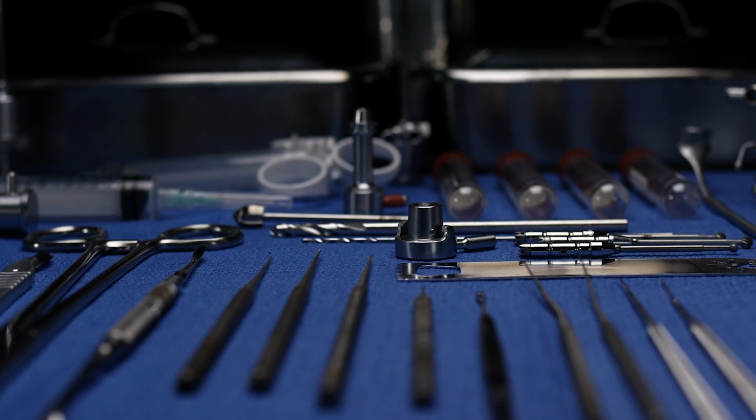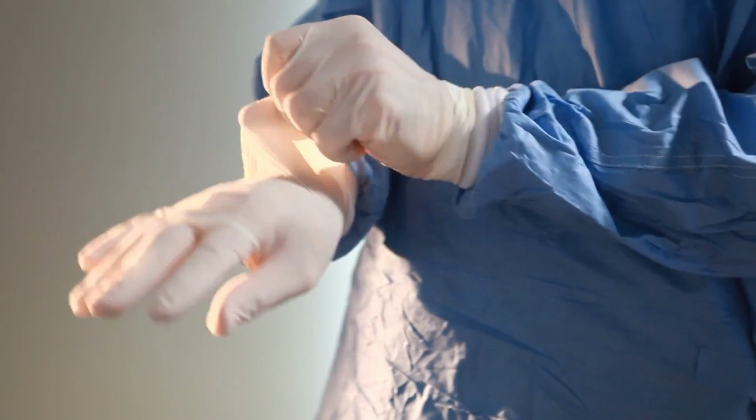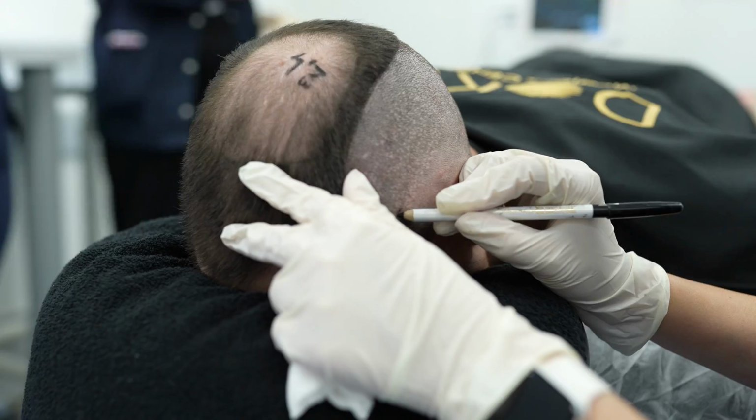With 0 time left on the clock, the time has finally come, and the moment you've all been waiting for. This is the operation. So I'm not sure what I can show you guys and not show you guys for this part because of YouTube's restrictions. And I don't want to show you guys blood and gore because this is a medical procedure. So what do?